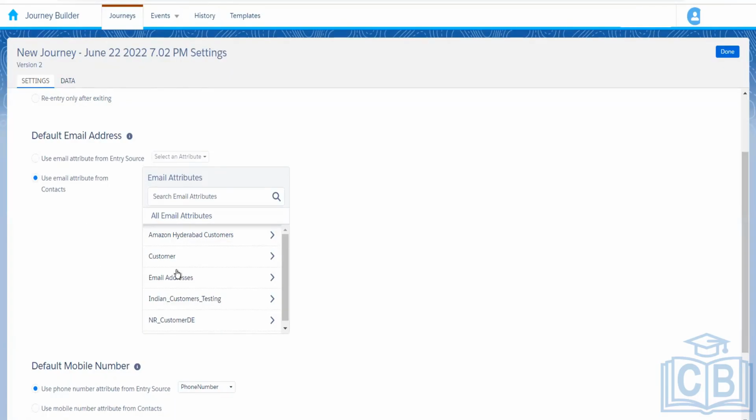We can have this email address value from the population as well. We have two options over here. If we have the email address value stored in the journey data extension, then we can go ahead with this option. Otherwise, if we have this email address value stored somewhere else in any other data extension, then we can choose this one.